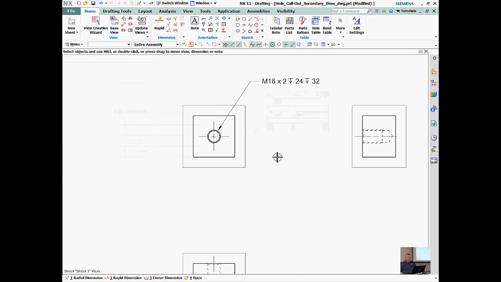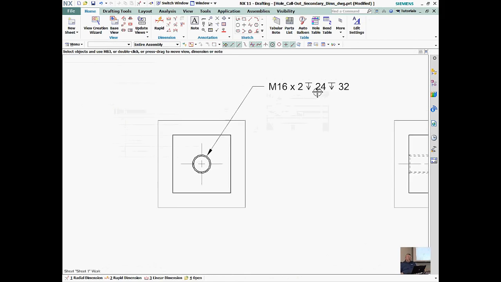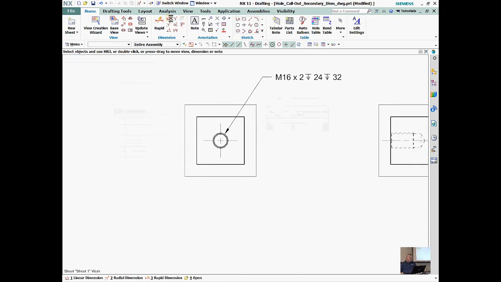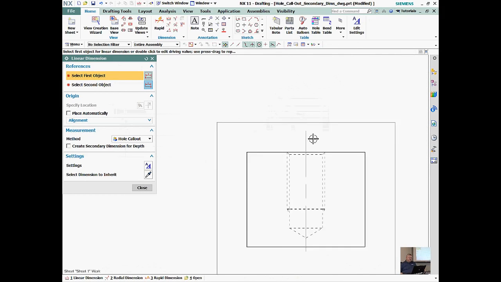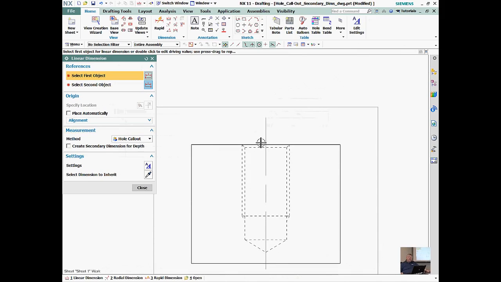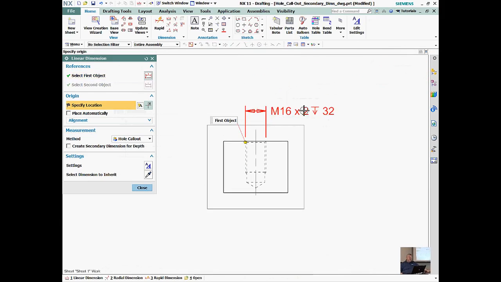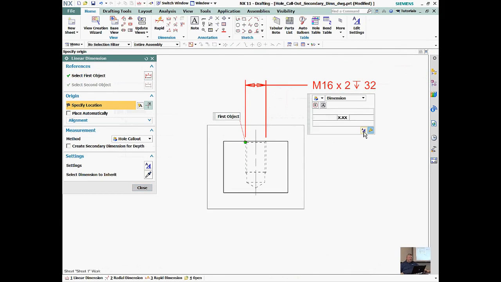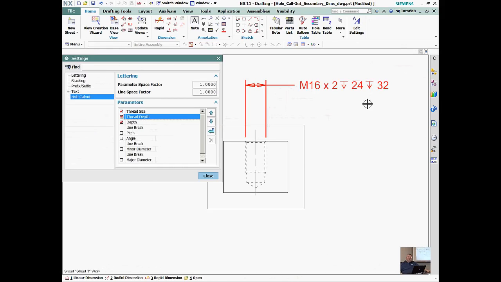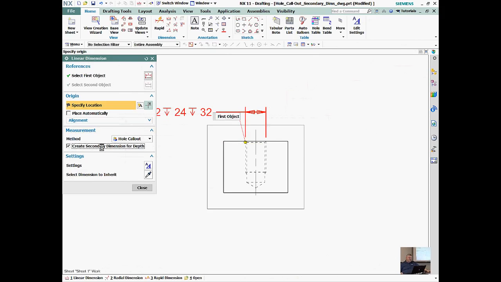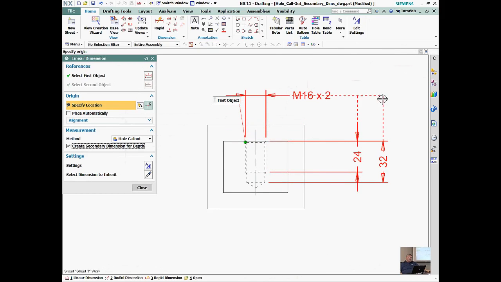Now, in the past, people didn't realize that you could also create a symbol with the side view here. So I'm going to create that same hole callout, only I'm going to use what we call a linear method. So here is that similar symbol, and if I add the thread depth, I would get something very similar to what I had before, except it's in a linear format. However, if I'm doing linear dimensions, why would I want to do it this way? What I could do now is have the option of creating all the linear dimensions automatically.